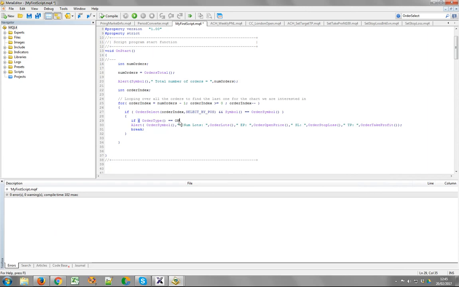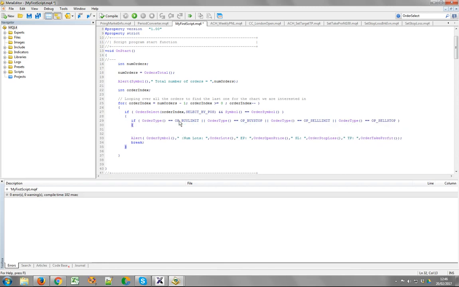So let's see if it's open position. We're getting prompted again. If it's a buy limit. Now, if you remember, we want to say if it's a buy limit, or logical or is 2 vertical lines. Order type equals, so it's a buy limit, or it's a buy stop, or it's a sell limit, or it's a sell stop. Okay, so if it's any one of those 4 things, we want to do something. Okay, so let's put some curly brackets in. So this is going to list what we want to do.